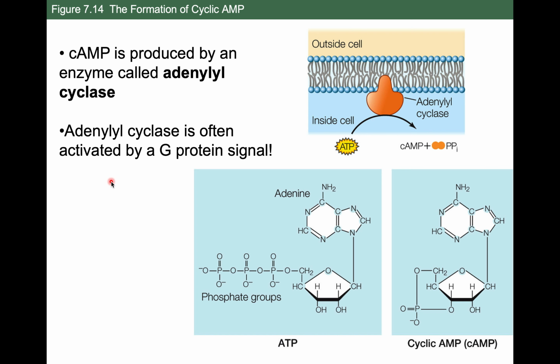So cyclic AMP, cAMP, is produced by this enzyme called adenylyl cyclase, and adenylyl cyclase will actually grab ATP, right, that energy-rich molecule, and alter its structure. It'll remove two phosphates from ATP and then bind the third remaining phosphate back to the sugar. So you get what's now called cyclic adenosine monophosphate, or cAMP. And I'll show you an example of this in a minute, but this adenylyl cyclase, and hence production of cAMP, is very often a part of these G protein linked receptor type pathways.